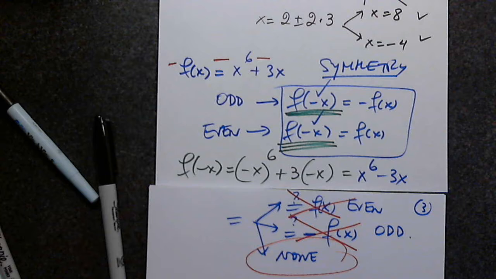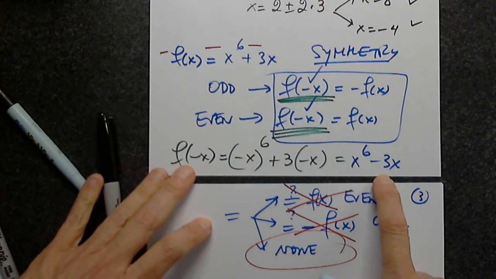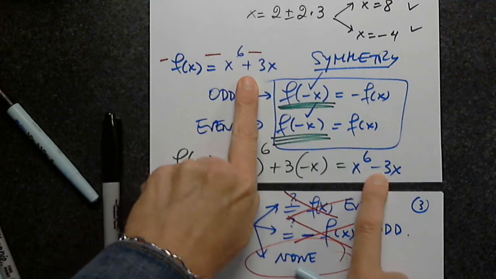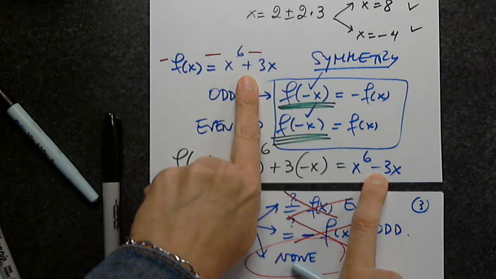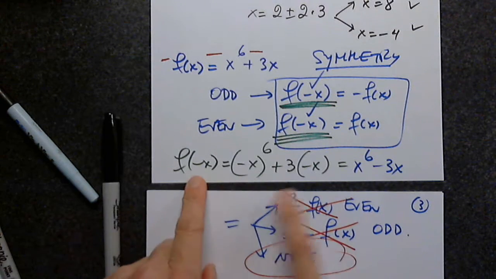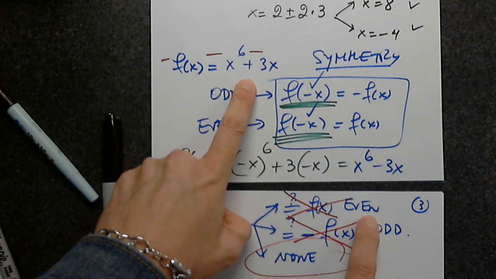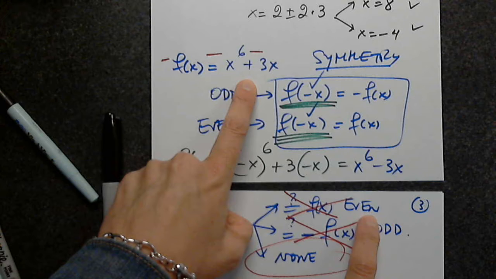Say it again. I am not clear on how you compare the values with the f of negative x. Okay, so do you understand how f of negative x equals this? Yeah. Okay, so let's compare these two. Are they the same? No. So then the function is not even, because they're not the same. F of negative x does not equal f of x. So I cross this out. It's not even. Is that clear?